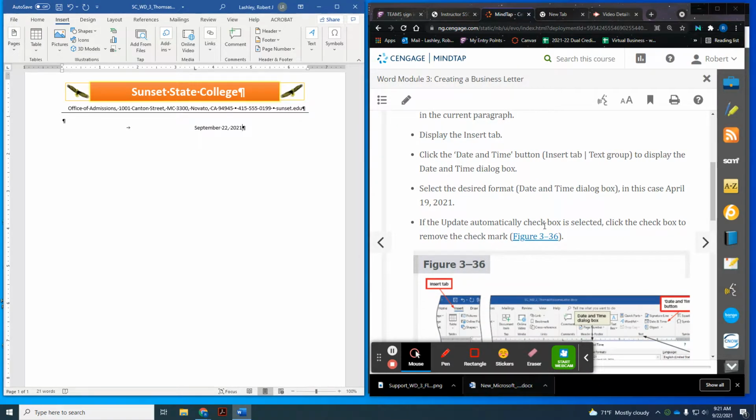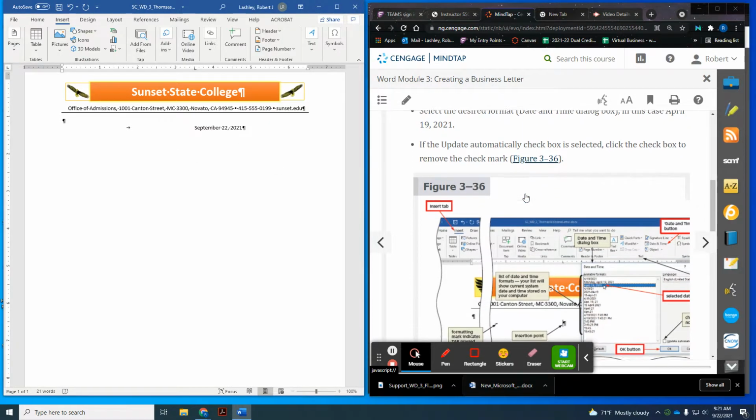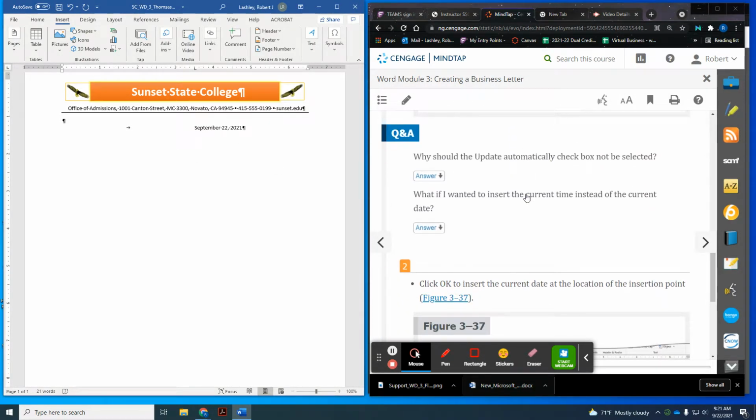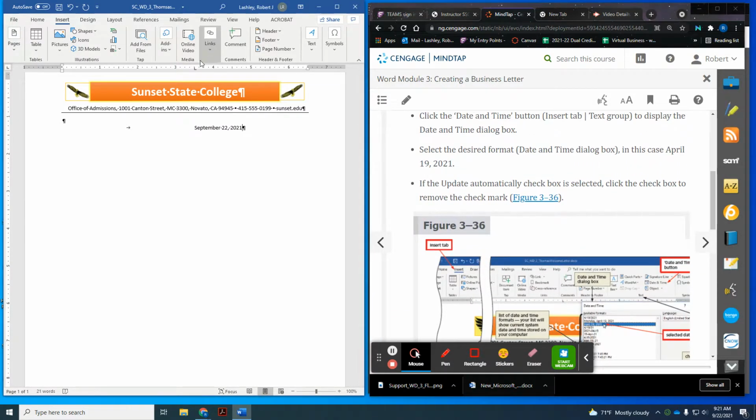Okay, and it'll automatically update. So if we save this and come back into it tomorrow or the next day, it will automatically change the date. But it tells us to not check it. So I didn't do that. I skipped this step. If update automatically is selected, check it. So I'm going to undo, and we're going to insert it again.